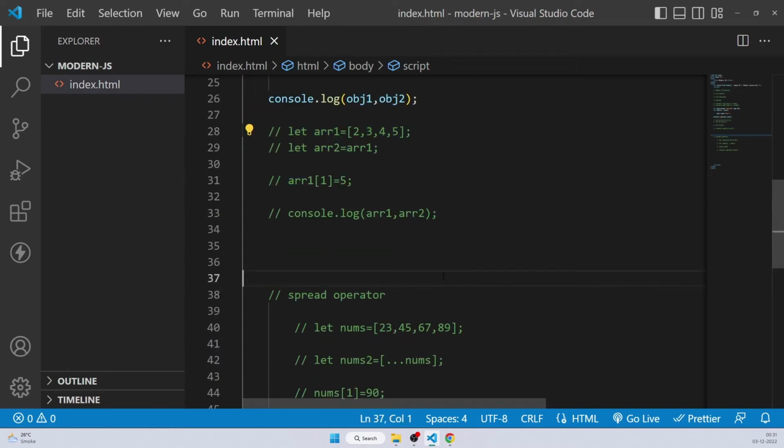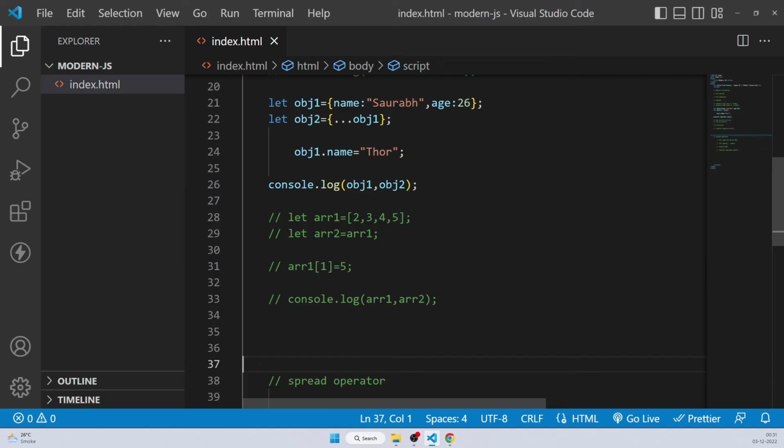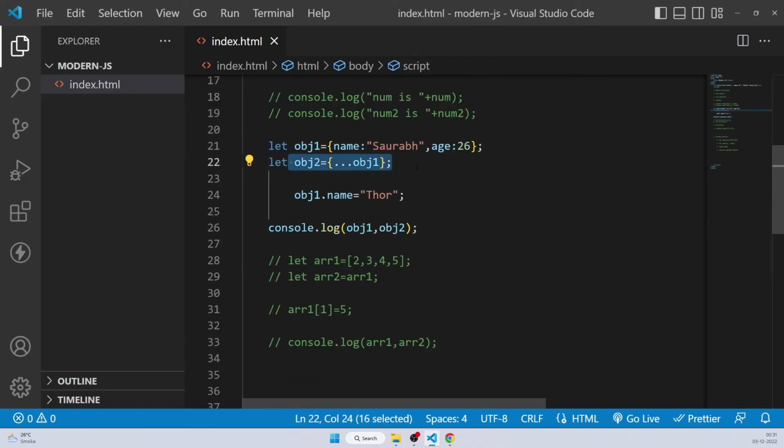Because by default, when you copy, it is known as a shallow copy. That means you're not actually copying the object, you're simply copying the addresses, which makes it look like you're copying, but you're not actually copying. But when you do this, you're performing a deep copy. So that's it, guys. It's a very important topic because it will be used a lot of times when you start working with libraries like React and frameworks like Angular.